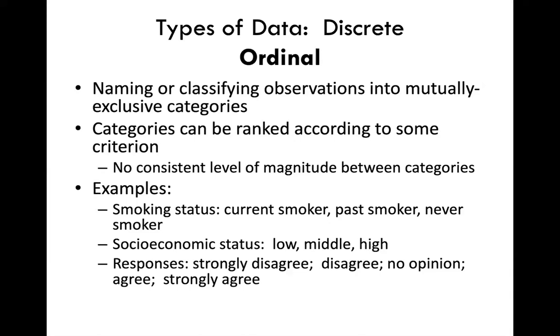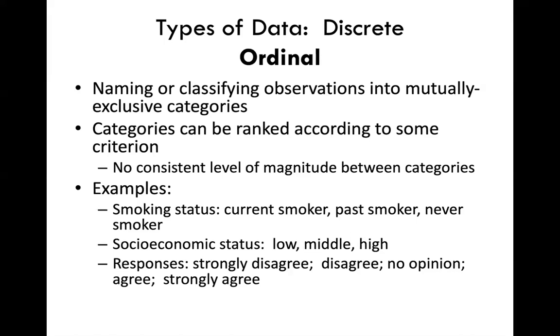So if we go back to our example of smoking status, now you have current smokers, past smokers, and never smokers. And so there's not some kind of consistent level of magnitude between them necessarily, but you can see how there's an order to these, which describes how much exposure that people might have to cigarette smoke. Current smokers will have the most, past smokers will have had some, and never smokers will have the least. Maybe they'll have some as secondhand smoke and things like that, but largely they should be the lowest. And so there's a clear order there.